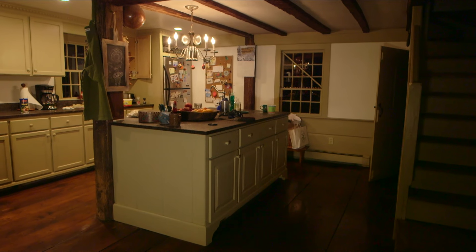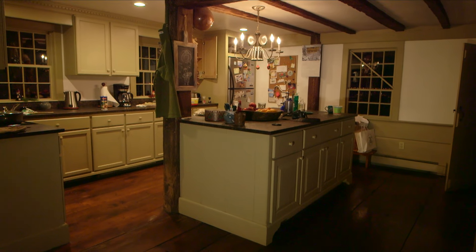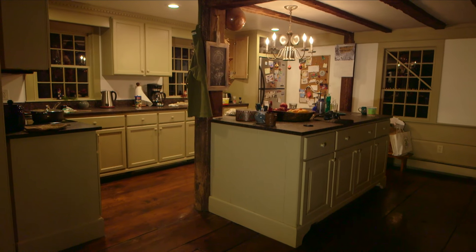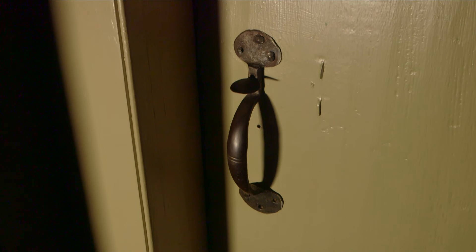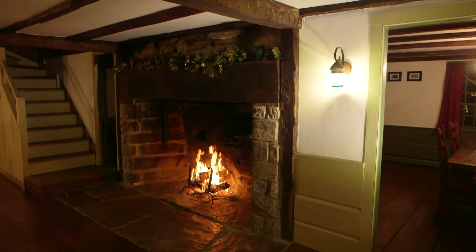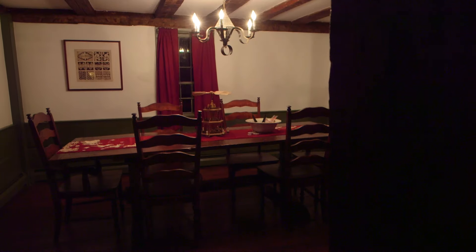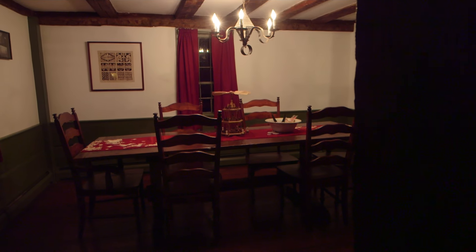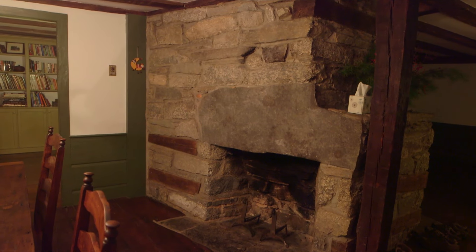For the kitchen, I used hand planed wood to make the island and build the cabinets, with a very simple design. I used a dental-work crown molding on the kitchen, which would have been fancier than anything the house originally had, but I wanted to add a little more detail. The entire kitchen was finished in a tan color paint — a color that would have been available in the 1700s. In the house, all the trim got painted a solid color and the walls were always white. The walls would have been plastered and left white, whereas the wood trim would have been either left natural or painted. You'll rarely see in a 1700s small farmhouse where the plaster is painted a color — it's usually left white and the wood is painted a contrasting color.